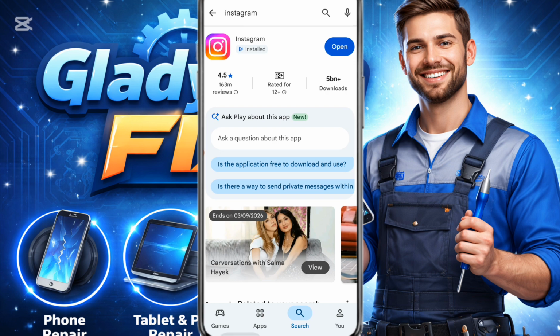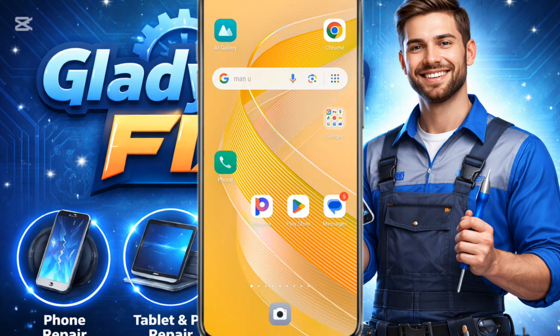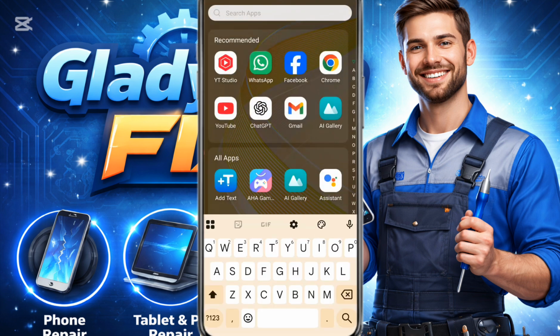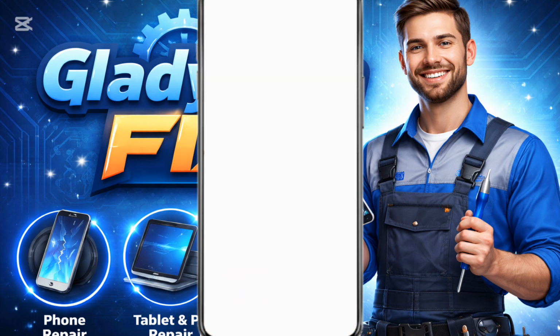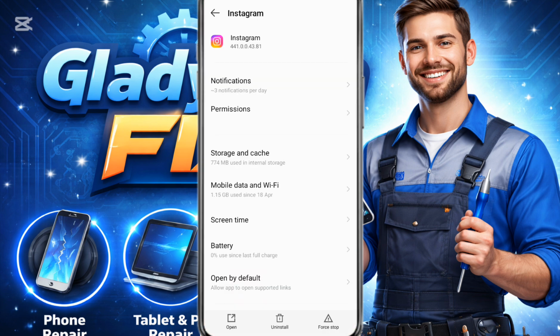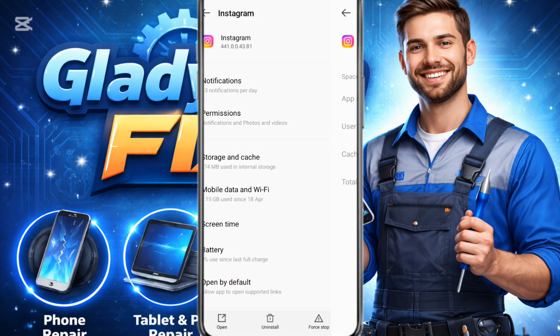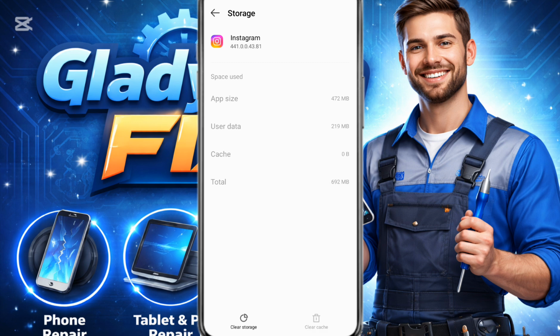The next thing you can do is go out from this page and search for your Instagram. Now you click on the app steadily, click on app info. From this section you have to click on storage and cache and clear your cache. When you clear your cache, it makes it easier for you to access your Instagram and easily make use of it. Look for the audio very fast, and if you have not saved it, when you save it, it will work for you fast and save faster.